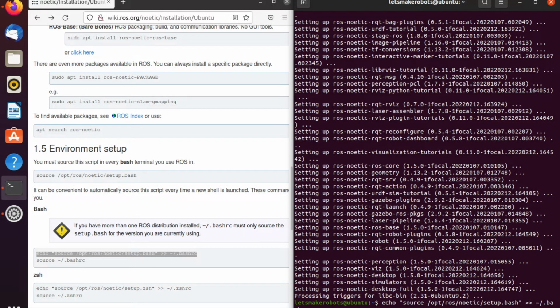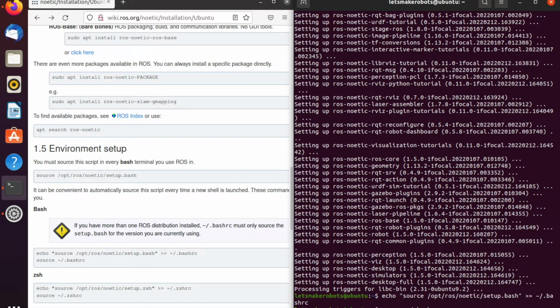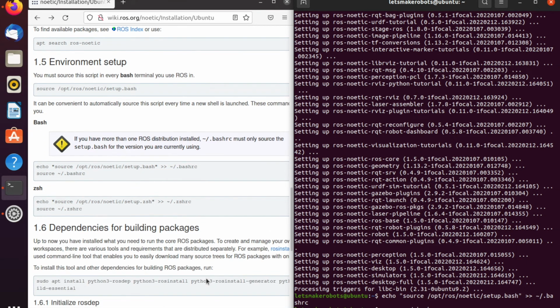Once you do this, every time you open a new terminal, it will source the setup.bash from your ROS package. I'm manually sourcing it now because otherwise you'd need to close the terminal and open it again for the command to take effect. So I'm typing this and pressing enter. Now the installation is done.